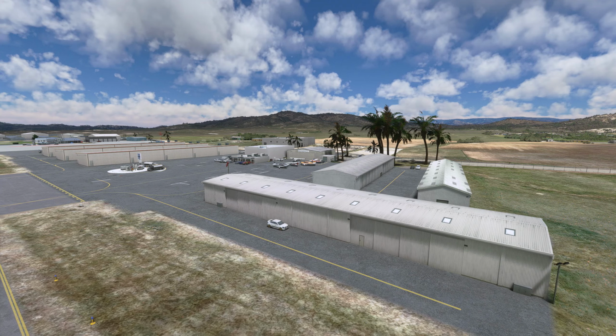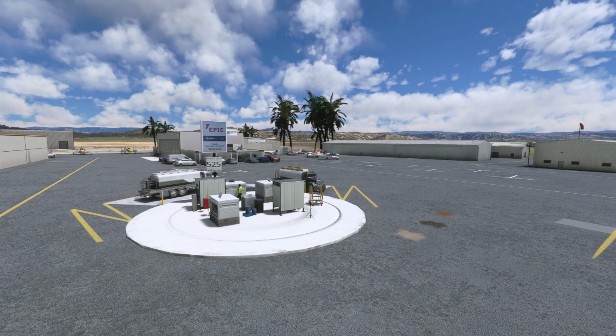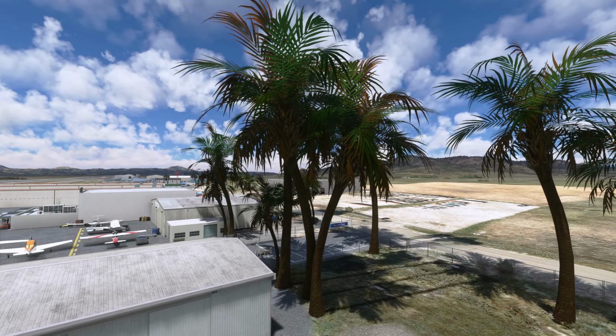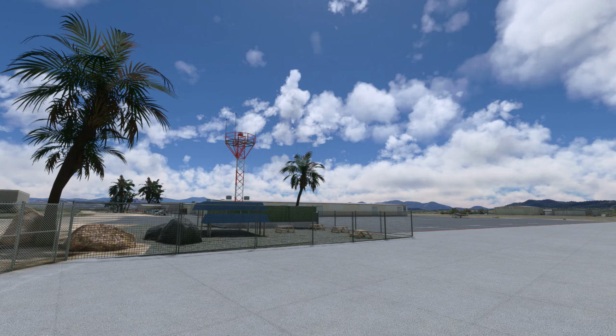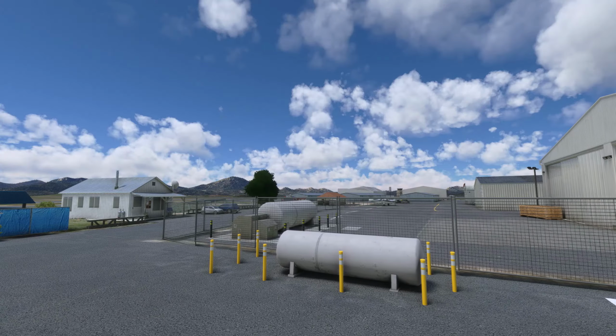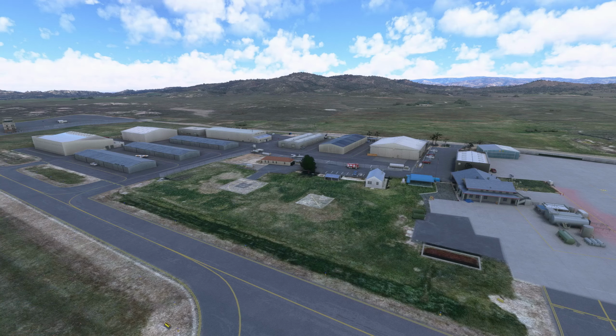It's worth noting that 90% of the auto-generated buildings have been replaced with more appropriate ones from the Microsoft Flight Simulator library. Over 600 objects have been hand-placed for more realism, with a large number of these being custom signs and buildings.